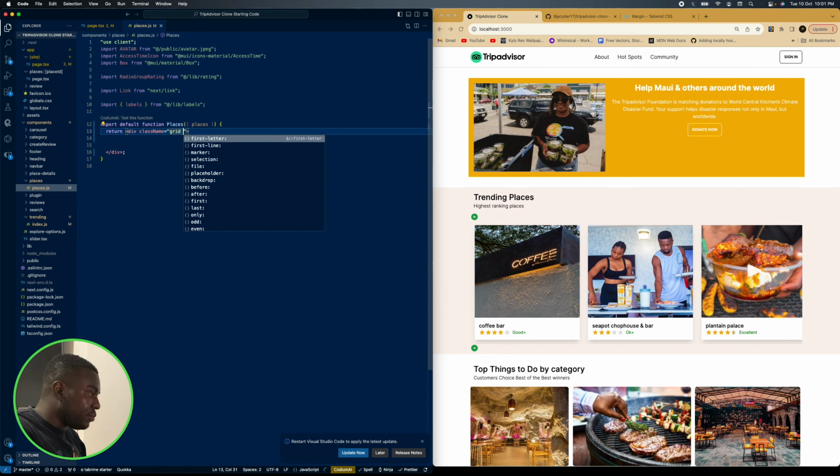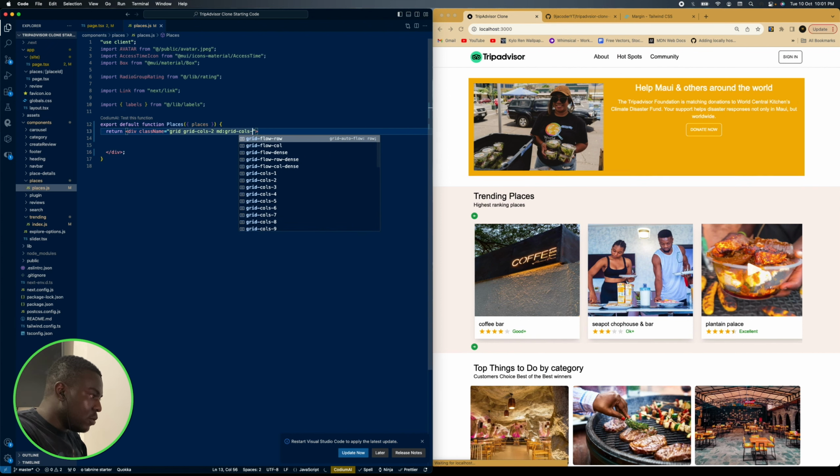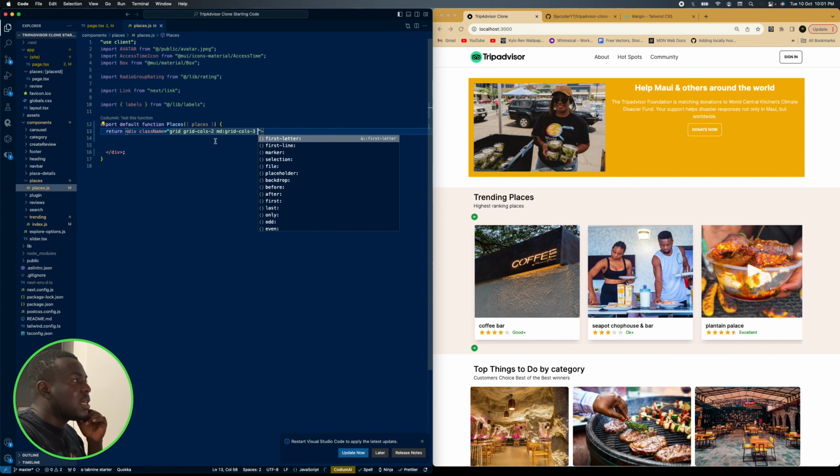We are going to return a grid. Say grid-cols-2, and we're going to say md:grid-cols-3. This is basically saying if the screen size is small, use columns of 2. If the screen size is larger than medium, use columns of 3.